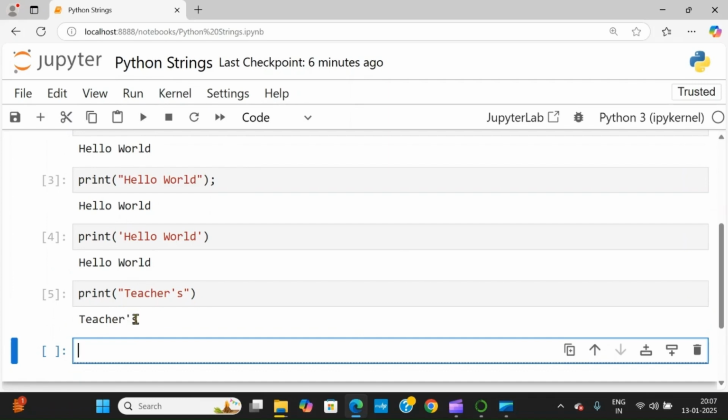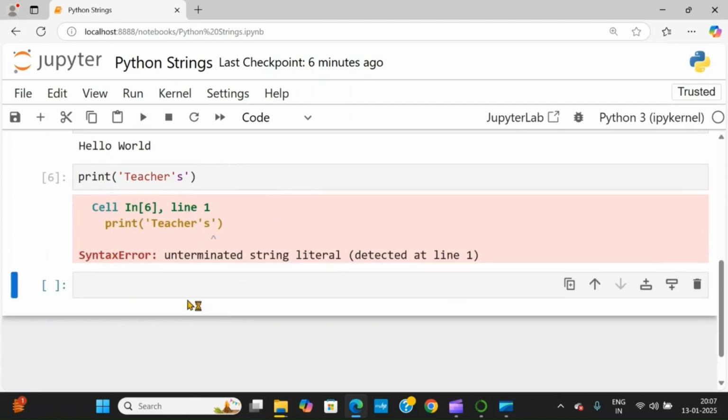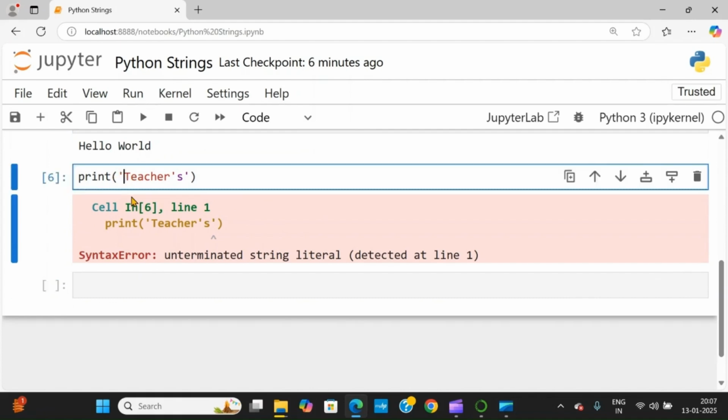If you put single quotes and you put teacher's with an apostrophe s, then it leads to an error. Here I can't do this, because that leads to an error. So whenever you want a single quote to be printed in the output, better you surround it with double quotes.